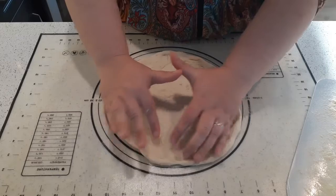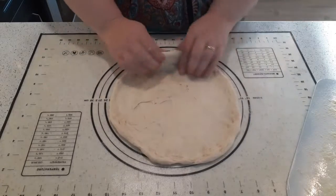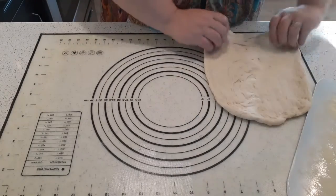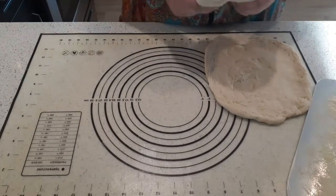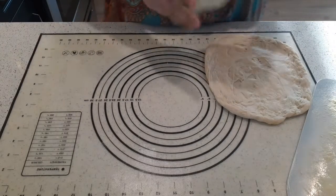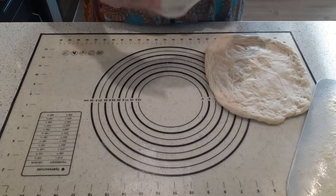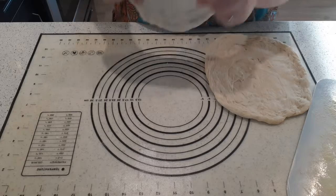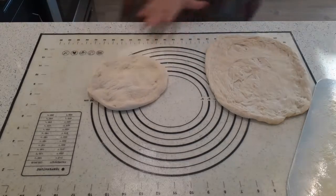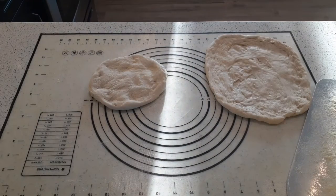So we're just going to kind of play with this. So we're going to stick this guy over here because he's in my way. And we're just going to grab a second dough and we're going to do the same thing. Okay? And then we're going to load them and then we're going to put them in the oven. One in the oven, one on the pizza cooker. I'm not going to make you watch me stretch the second one. So we will come back in a few minutes when both are sufficiently stretched.